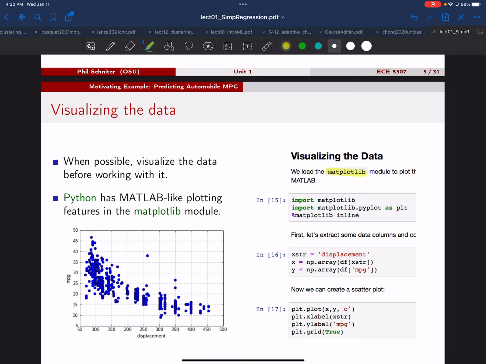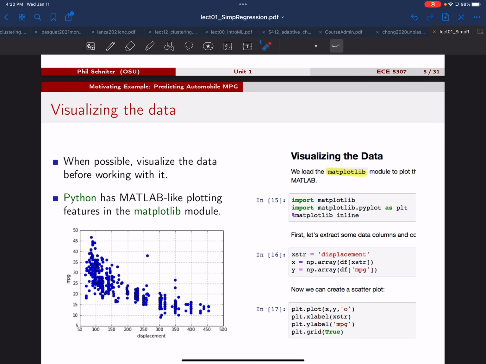And this library of commands is written in the style of MATLAB's plotting commands. So if you're familiar with MATLAB, then the format of all these commands will be very familiar. In order to import it, not only do you import this, but you import the sublibrary PyPlot with the abbreviation plt, which is the common one. And then this last command ensures that in your Jupyter Notebook, when a new figure is created, it's inline rather than popping out into a new window.